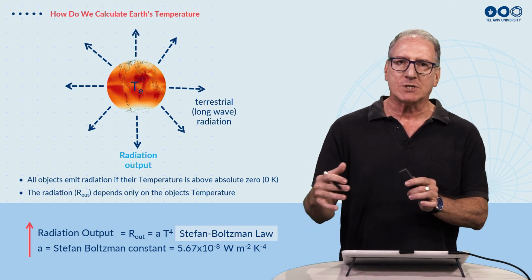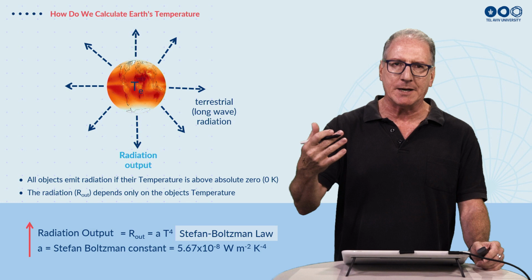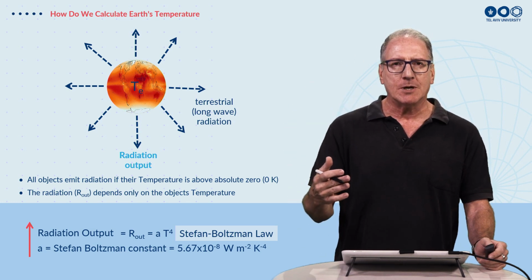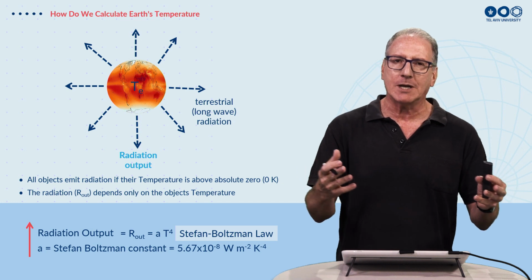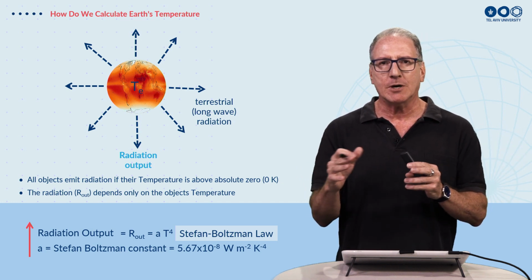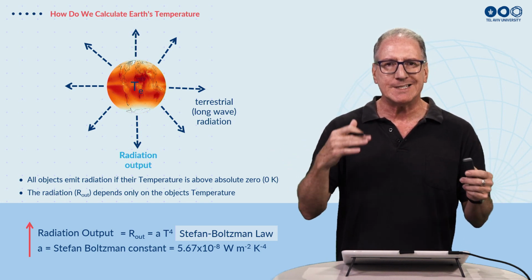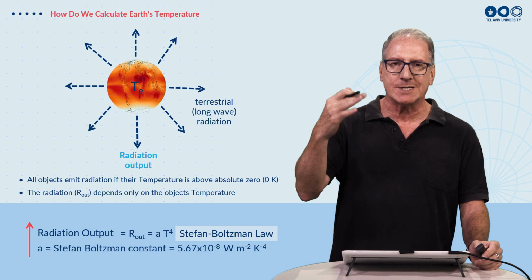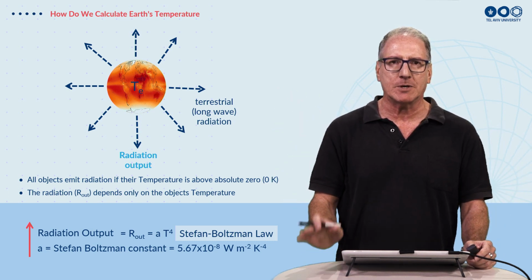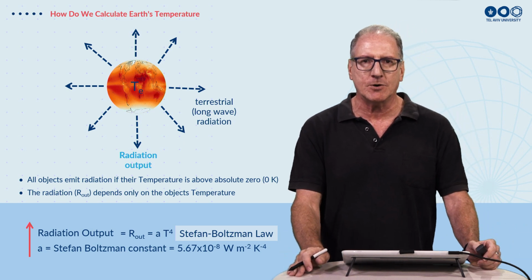Now let's talk about what's leaving, on the right-hand side of that first equation: the cooling of the planet, the outgoing radiation. The outgoing radiation actually occurs everywhere, not unlike the incoming, which is only on the daytime side. The outgoing occurs everywhere, from the South Pole to the North Pole. Anywhere where the temperature is above 0 degrees Kelvin, we'll have some radiation being emitted from that location. And there's no place on Earth which is at 0 degrees Kelvin.